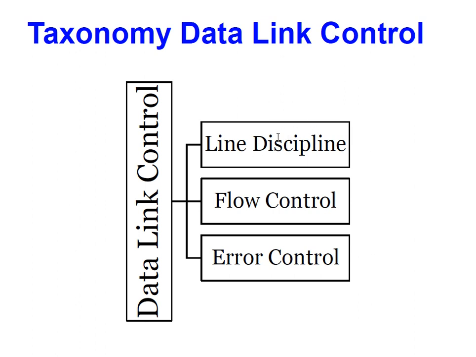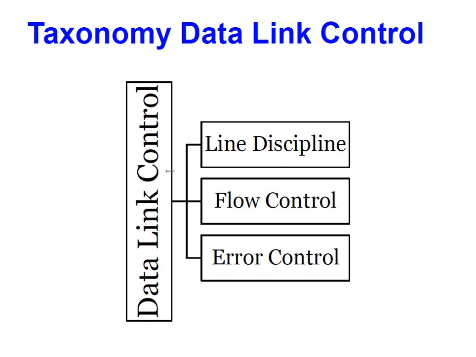who should send the data. That is very important. The data link layer should know who is sending the data, and if that data is being sent, how much data it has to send. That is flow control. First, who is sending the data? That is line discipline. Second is flow control. Flow control means how much data should be sent. And third is error control. That means how an error can be detected and controlled. That is known as error control.